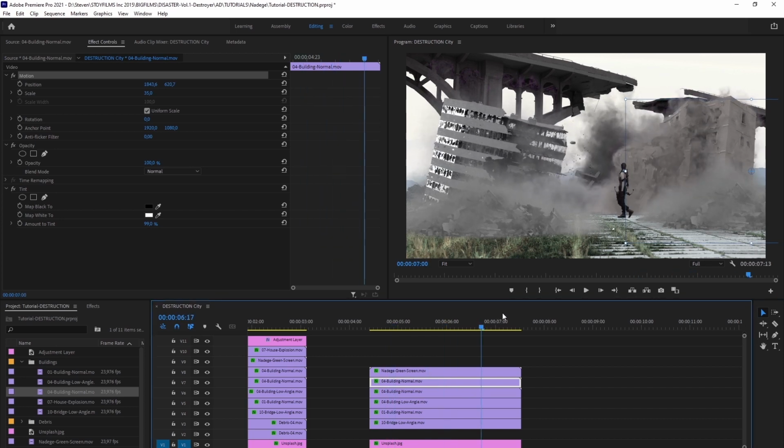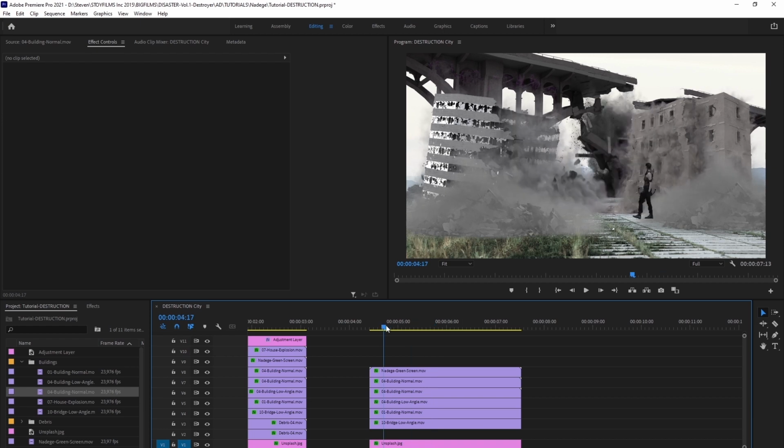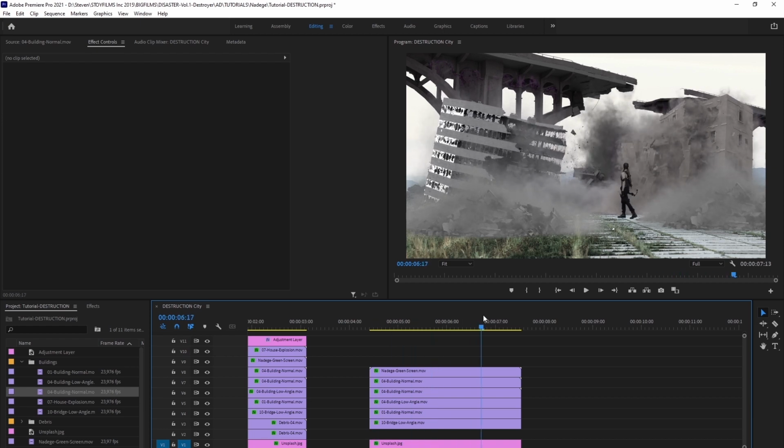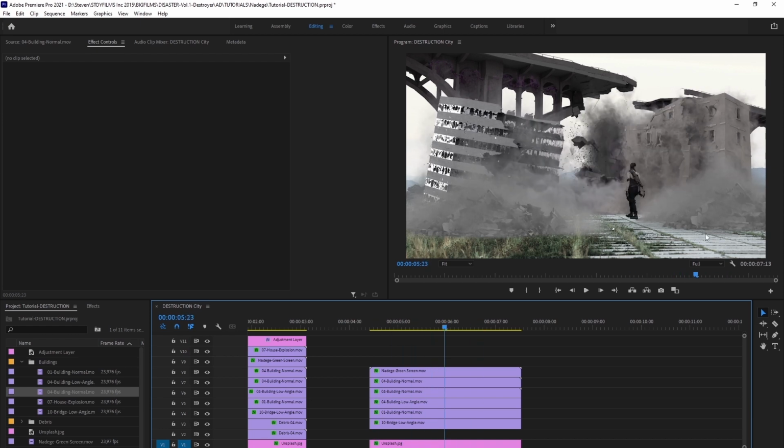So as the building crashed down, this scene is building up nicely. Next, we want to add more debris to the grounds. As you see, we have giant debris from the collapsed building, right? So let's add smaller elements of the debris to fill in the spaces as we build towards the foreground.